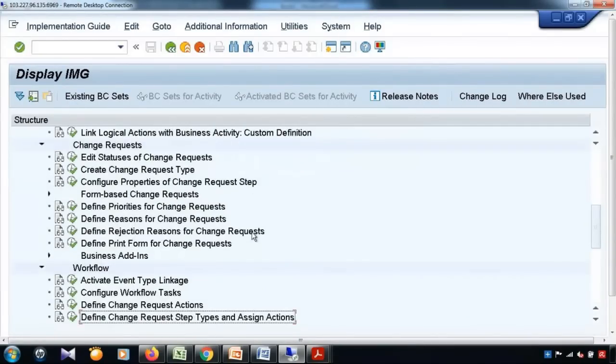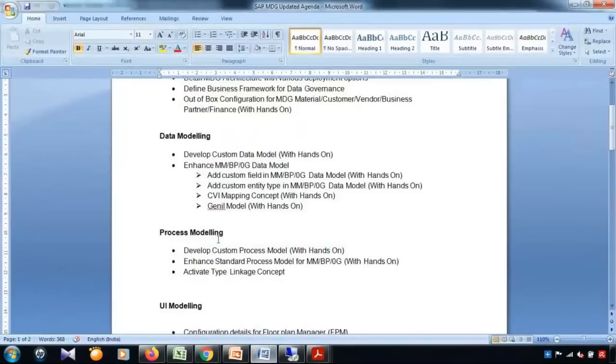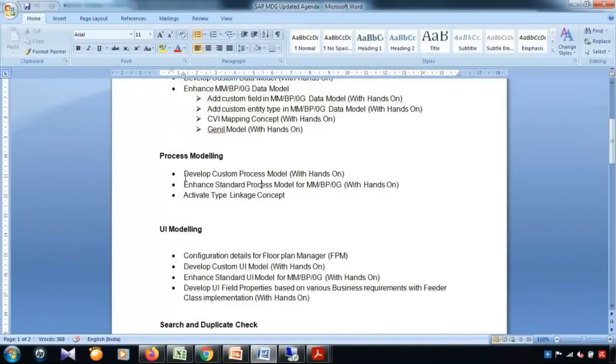So if I talk about today, we talked about the custom process model, particularly the airline processing we discussed. Secondly, we talked about enhancing the standard process model, like we just saw for material.